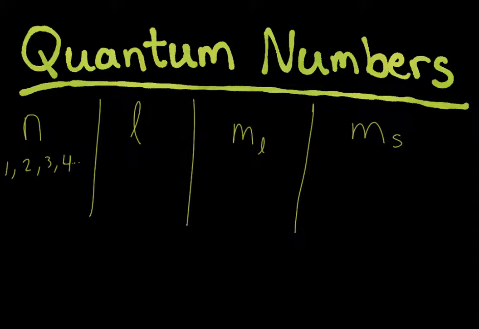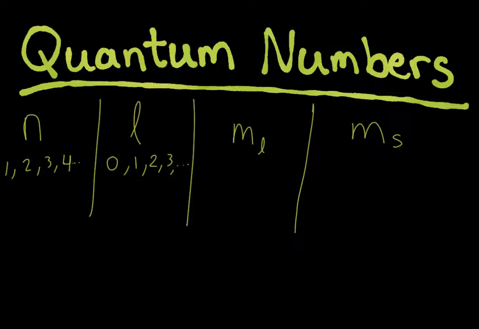So the L quantum number is telling us the type and shape of the sublevel. The numbers start from 0 and move up by increments of 1. So 0, 1, 2, 3, and so on. But this number has to be at least 1 less than n. So if you have n equal to 3 for a specific orbital, then L is restricted to a maximum of 2. So L could be a 2, a 1, or a 0. It can't be equal to or greater than n.